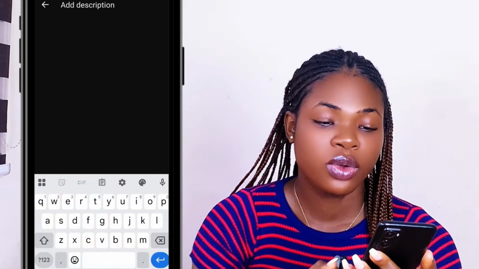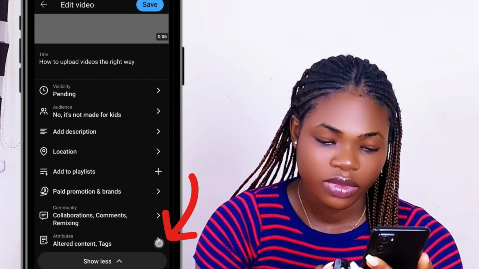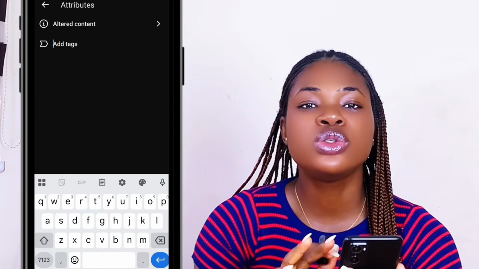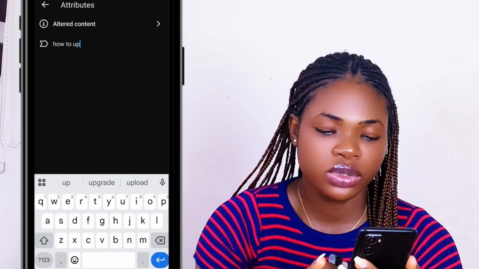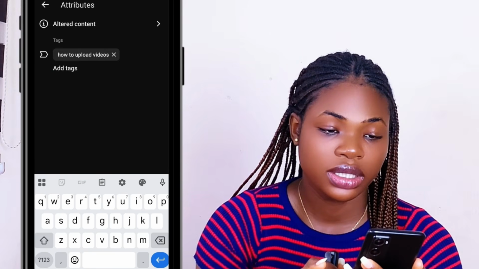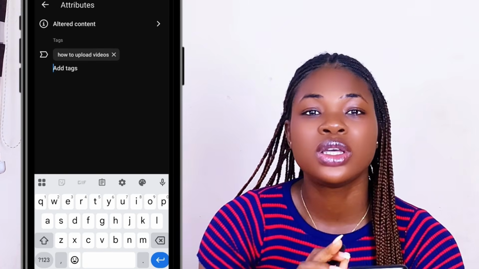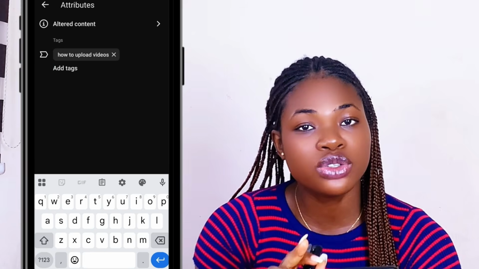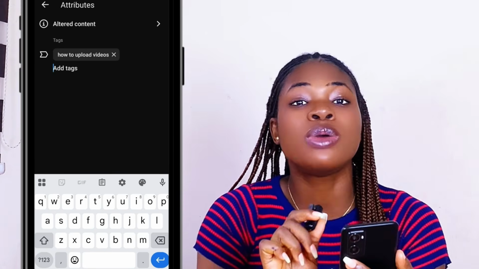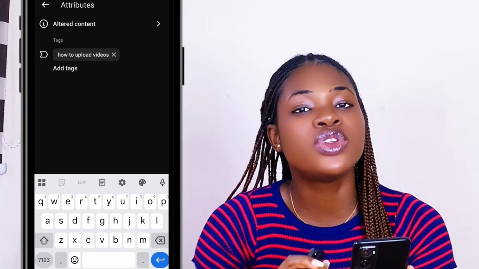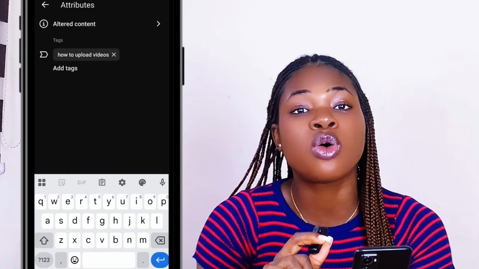Let's continue. Once you're done with the description, the next thing is your tags. This is the tags right here. All you need to do, if it's how to upload videos, you send. You keep adding. Like I said, you can also use a chatbot, but make sure that whatever it is giving you is the best thing that people are searching for, so that it will help your video. When people are searching, they will see your videos. That is why you add these things. It is not just to occupy space or waste time.